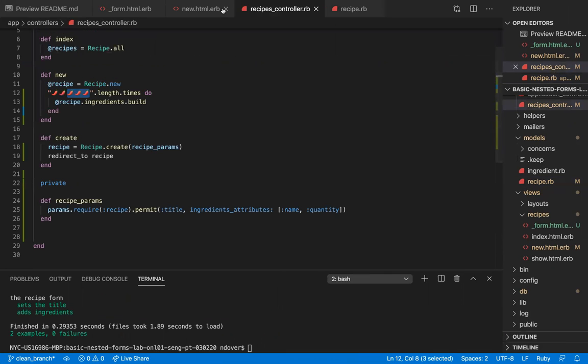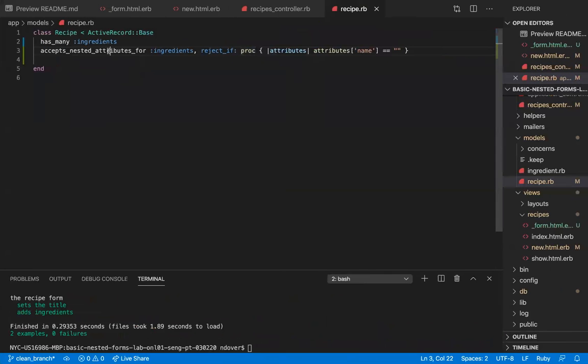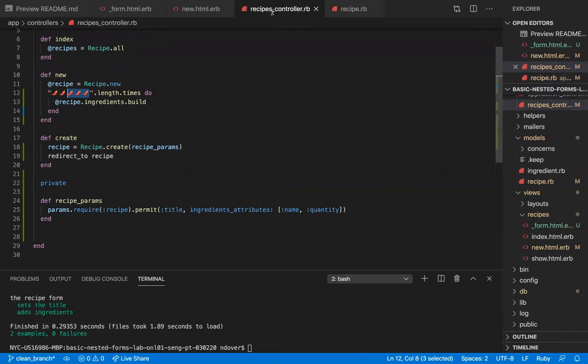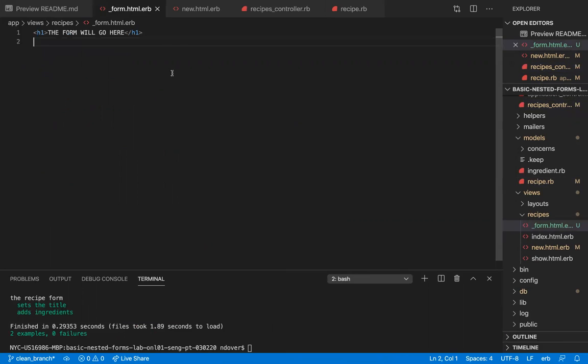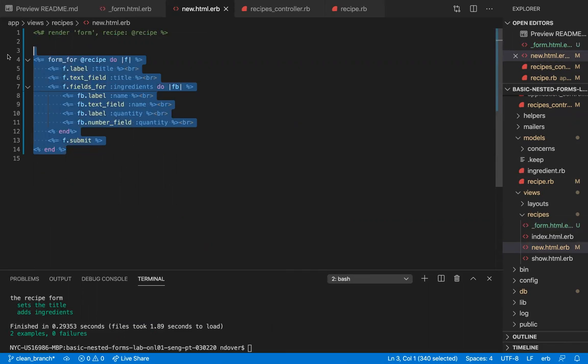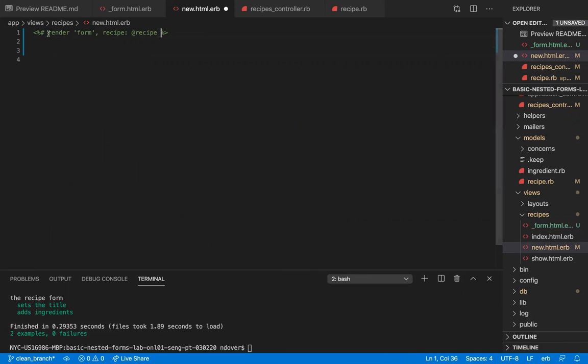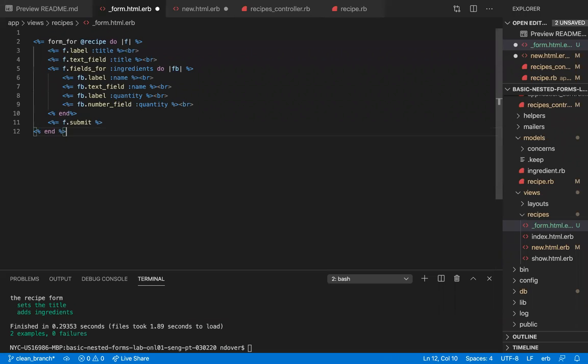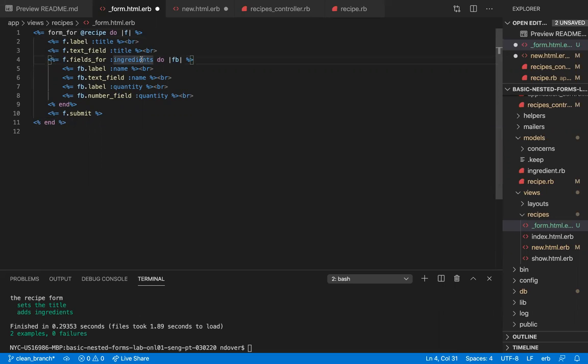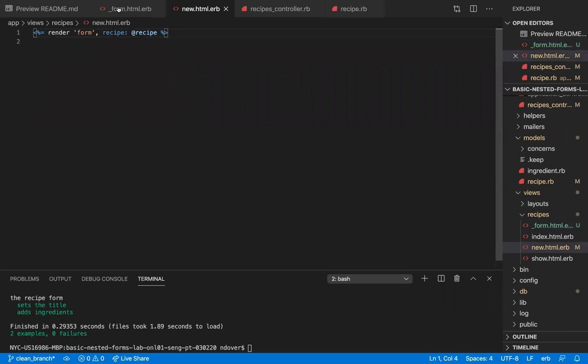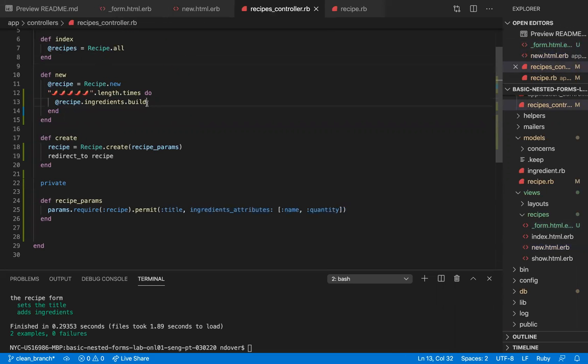So all we really needed to do, right, was use this accepts_nested_attributes_for method, and then set up our ingredients attributes, right? And then in the form, which I'm going to move to its correct location, use a fields_for, passing back in our new. Does everyone see what this is doing right here?